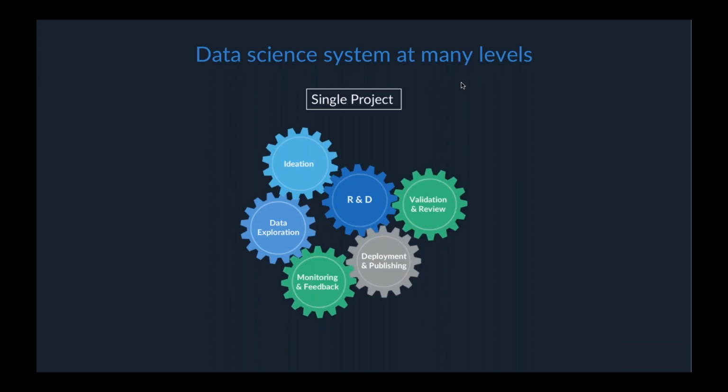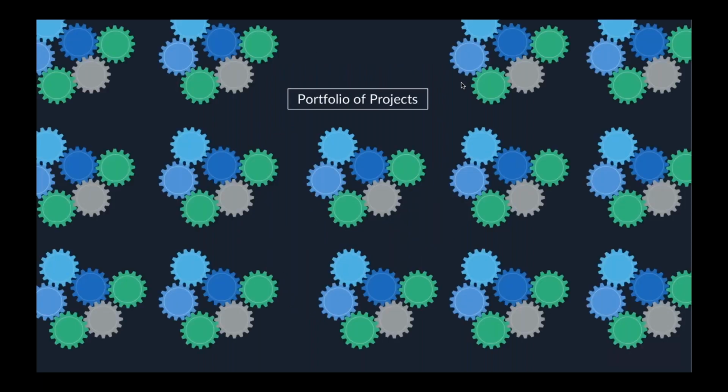And of course, it's going to be different from project to project in terms of what ideation is actually doing or what tools are used in R&D or what it means to deploy a model. But at least having a generalized understanding of those phases helps as you scale, because you want to be able to manage many of these projects. And as long as they're managed in a way where there's components that you can understand and that people can be brought into and moved around on, then it's much easier to scale. If each one is its own kind of little artisanal project with no standards and no documented processes, then it gets really, really hard to manage that portfolio.